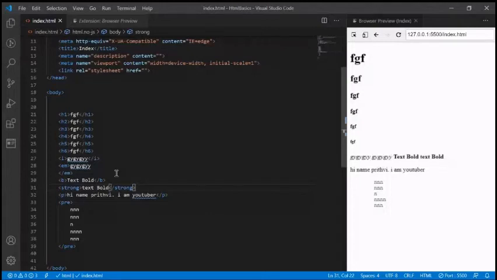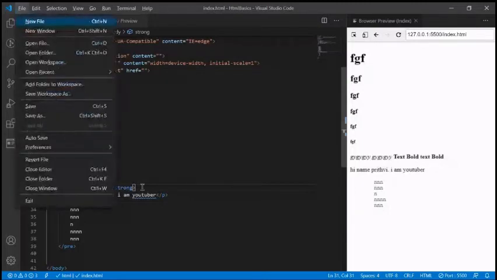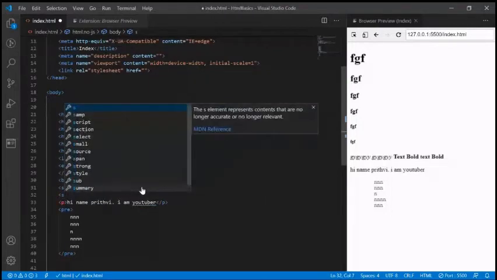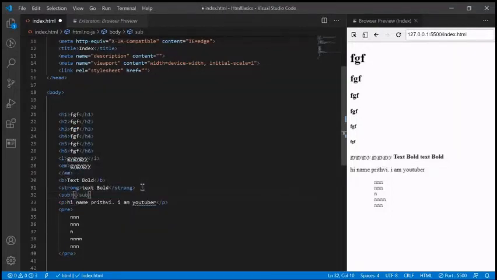So now we have other tags here. I think the last two tags. Another two tags are the sub tag and the sup tag.